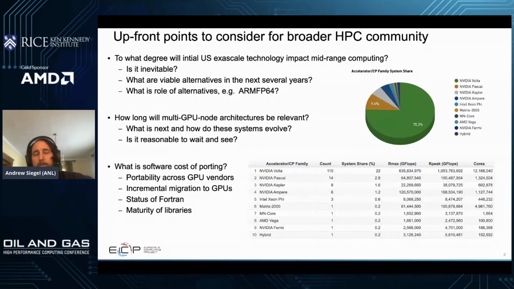What I show here on the right is the fraction of the total Top 500 list that includes accelerator-based systems, and as you see, most of those at this point are NVIDIA-based systems, but it's a substantial portion. And currently, what we see even at the bleeding edge is having an impact far down the list in terms of the types of systems people are purchasing.